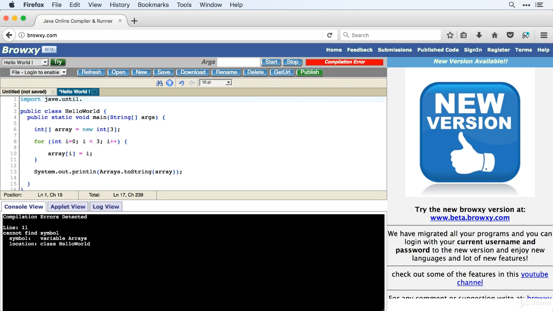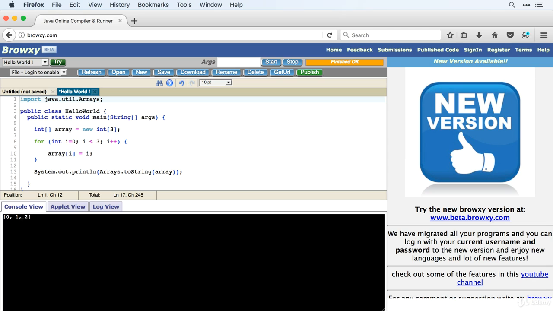java.util. Hopefully this helps you realize how cool Android Studio is, right? If we had just done Arrays with a capital A and hit enter, it would have automatically done this import for us. We would have all sorts of autocomplete stuff. It's kind of good sometimes to go through the painful stuff to know, okay, this is what the good life is all about. And it looks like I typed java.until instead of util. Okay, one of these days. Good gracious, I've got to work on my spelling here.